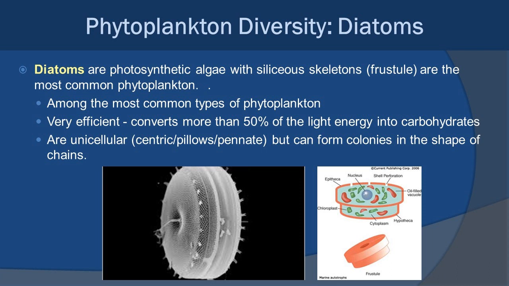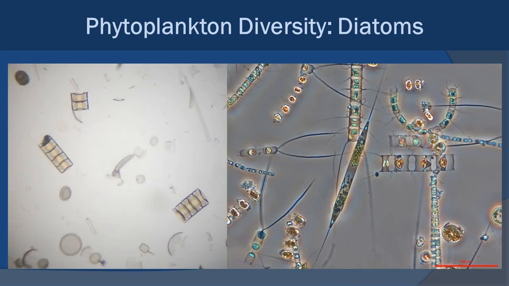The picture below on the left shows you a micrograph of a frustule, and then on the right you'll see a little animated diagram showing you the top and bottom capsules of the frustule. They are extremely common. We see them a lot, and they have various different forms. What you're seeing here is more of the centric capsule form, but they also form pillows. They're like cushion-like things. They can be pinnate. They can even form these chains and colonies.